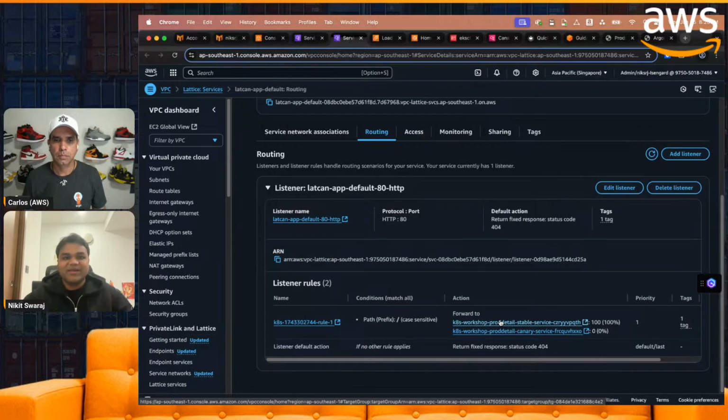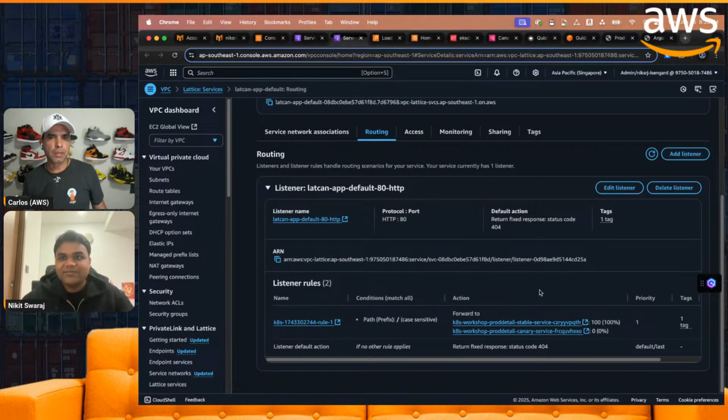modified the HTTP route, and adjusted the weight. So to recap, Argo Rollouts is not talking to VPC Lattice. It's not talking to AWS APIs to change what we see on the screen. Argo Rollouts is using the plugin, and the plugin is using Kubernetes Gateway APIs, which could be behind that, could be Envoy, it could be Kong, it could be Istio. It happens to be VPC Lattice. And that's why Argo Rollouts has the integration with VPC Lattice through the Gateway API.